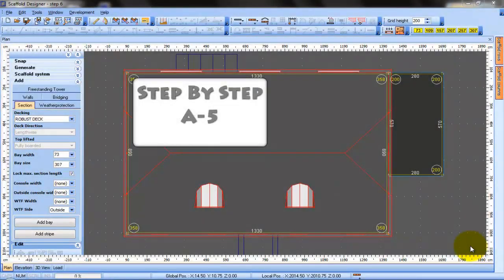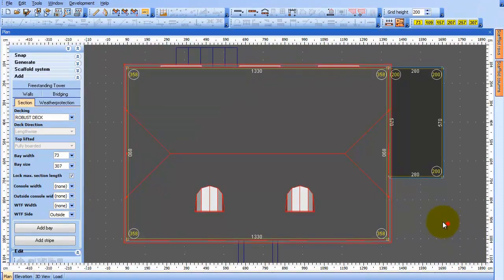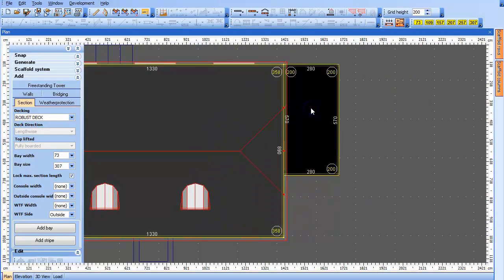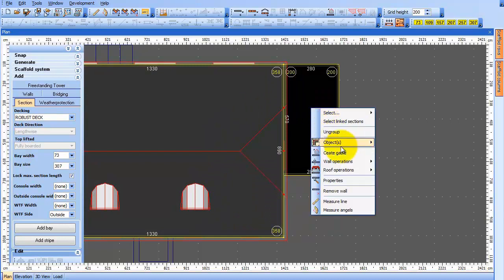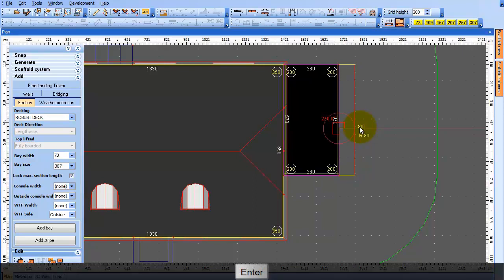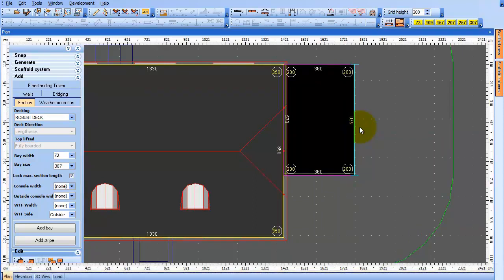In this episode, we will continue improving on our building by changing the garage and adding a roof. So let's get right to it. First, we'll work with the garage, and I will extend the width of the garage a bit by using the Modify Wall function. I will use the Z key to get an exact measurement. Now we have our wall.